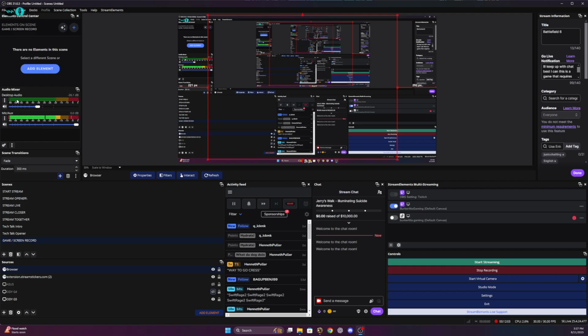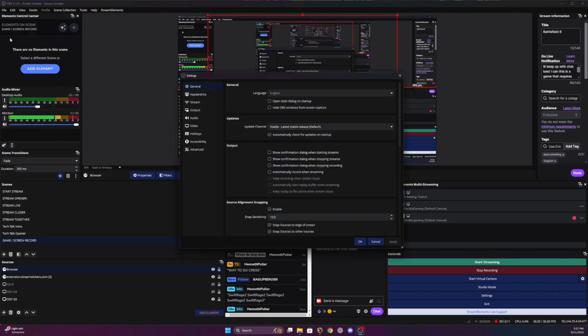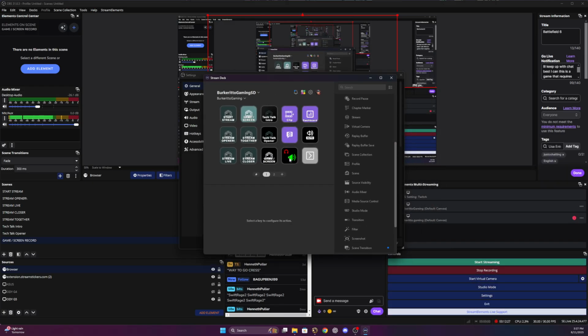The desktop audio is not necessarily what's coming from the desktop. It's the source that picks up the sound. For my setup, I have two of them that I'll switch between sometimes. And I can't show my Stream Deck, but actually, yes, I can. Here, let me do this real quick. So right here, I can click this and go back and forth between two different audio channels that I have.